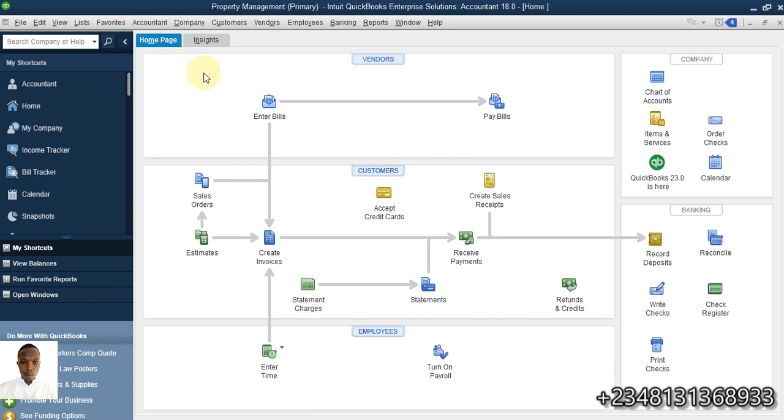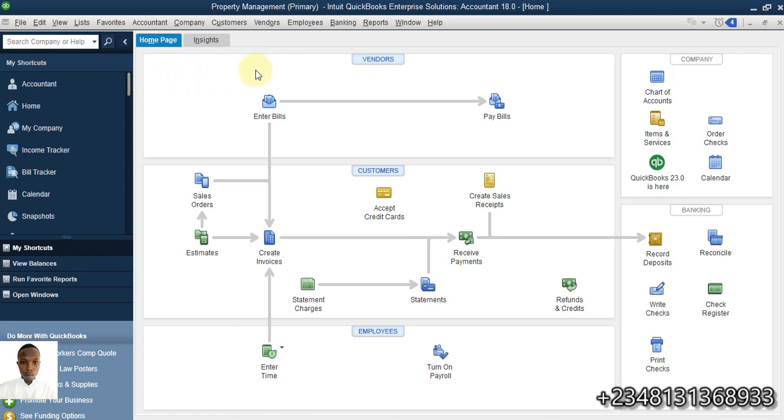Now we are receiving a bill or an invoice from your contractor. So it's not actually your employee, it's not on your payroll, but it's offering a service for you that you have to pay. So we are not going to the employee section, we are going to vendor. It is a vendor and you are expected to pay.